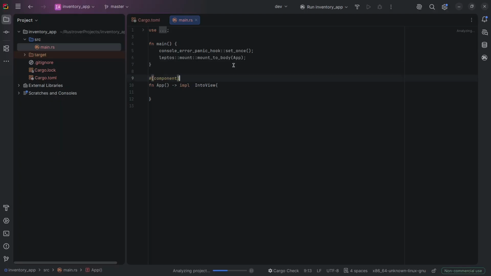Now after doing this, let's work on the app, that is this function, so we can add some features to it. All right, these are the things we want it to display for us. Inside, we are going to create a macro. This macro is view. Let's call this inventory application. Okay, now after this, the next thing is, if we like, we can add another HTML tag. Let's say p.